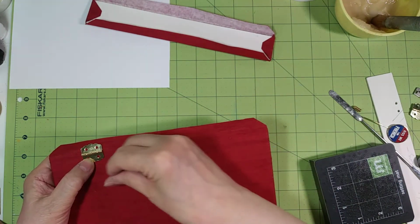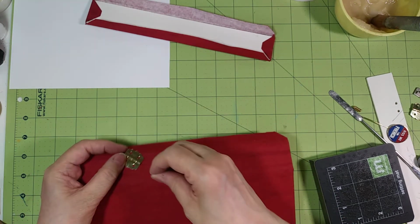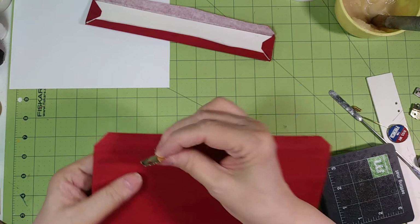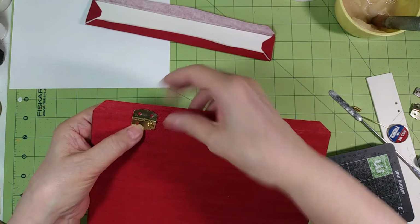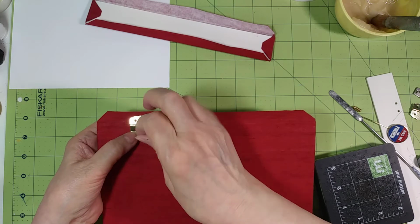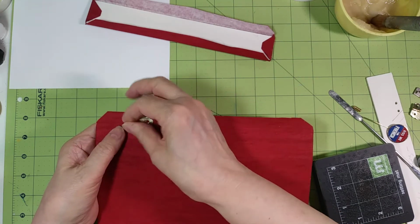And we're going to use two of these little brads. So maybe if I put that into the hole first, into the hinge place, that might make it easier. And then I line it up with that little hole and of course poke it through. And they are little star-shaped ones, so that's going to be interesting too. And this one as well. It's probably the hardest part of the whole thing.